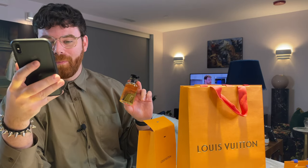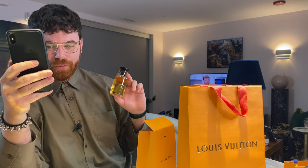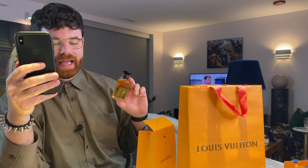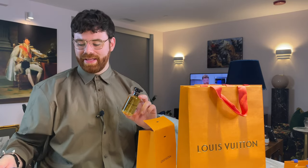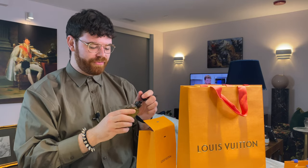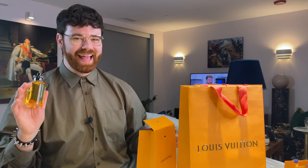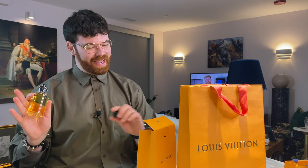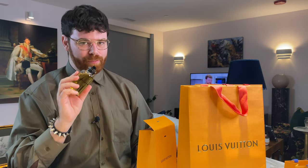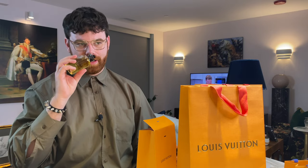Okay, so what did we get from that? All right, so it's basically vanilla, orange blossom, rose, essence of magnolia, and ambrette seeds. This fragrance, as opposed to the other one I have, is very good for evening. It's more of a tempestuous scent, as the Louis Vuitton website would describe. It's a much thicker, full-bodied fragrance. I think this works perfectly for men or women. It could really go either way.